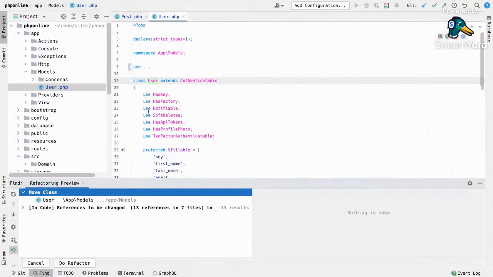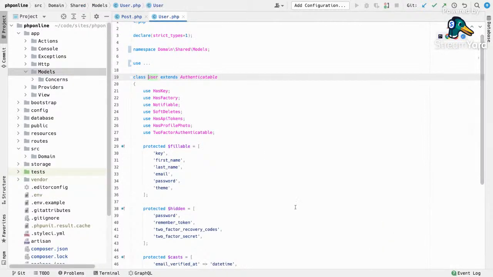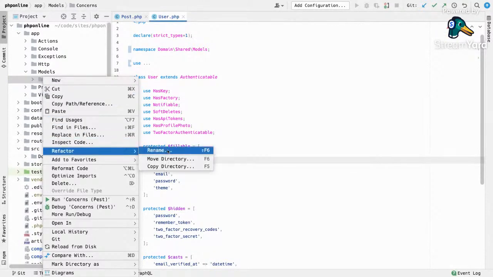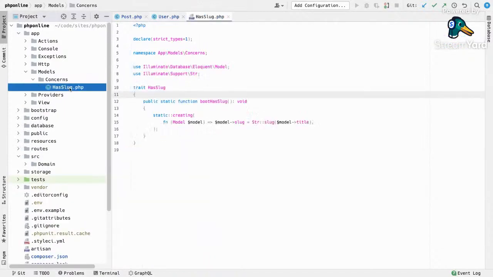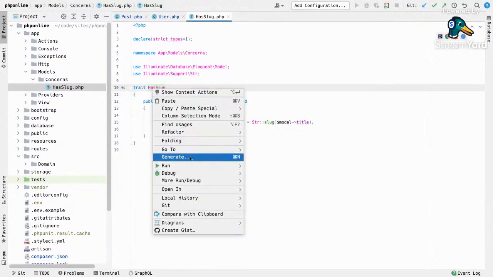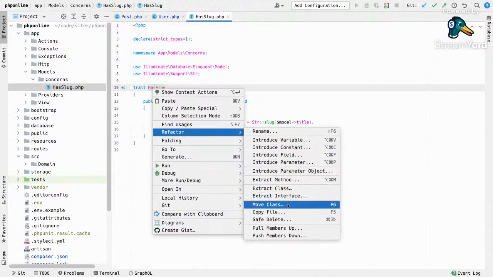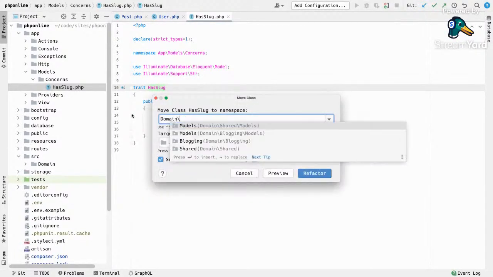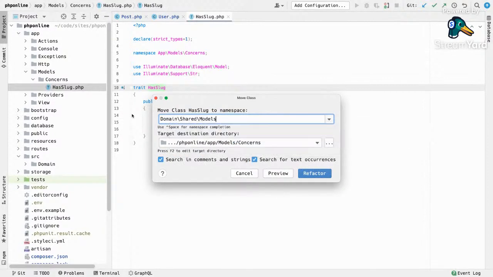Once you've moved a couple, they start to kind of know where they're going. So, and this can refactor, or a slug can move class, probably easier. So move class, and we're going to move this to domain shared models concerns.